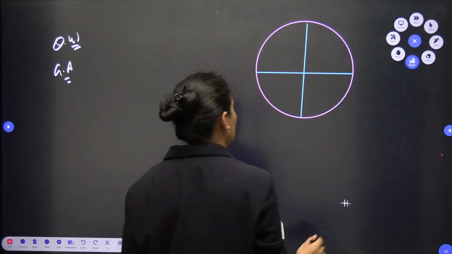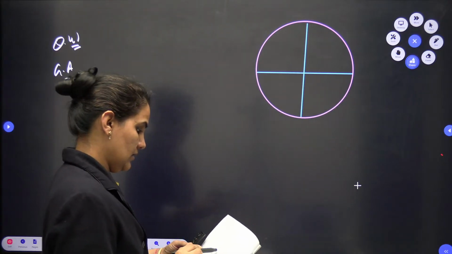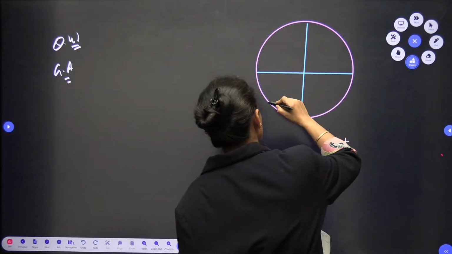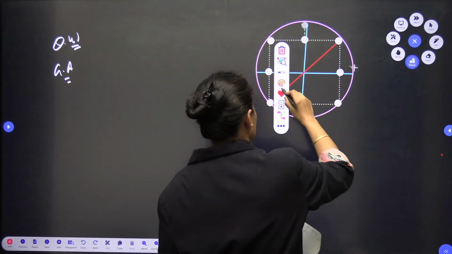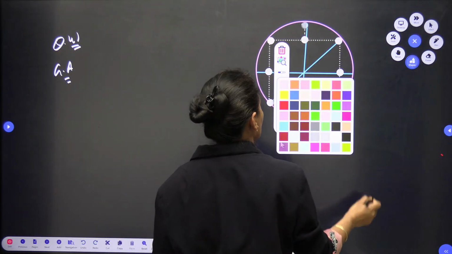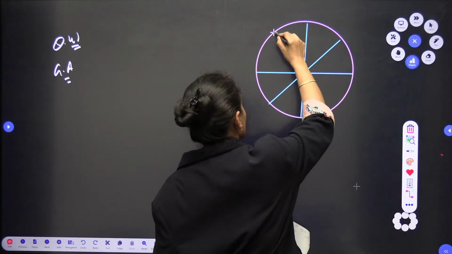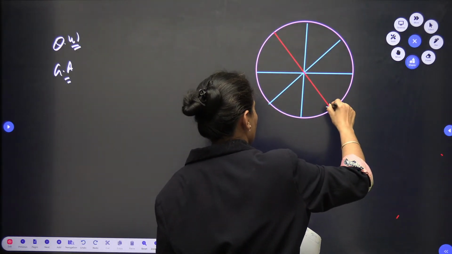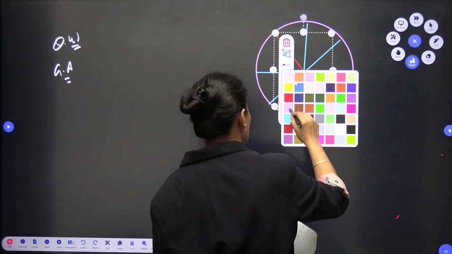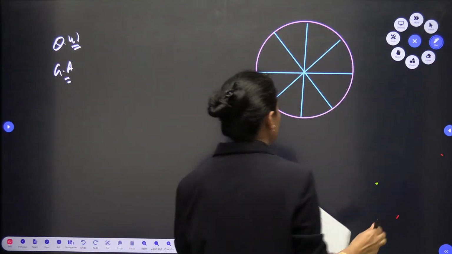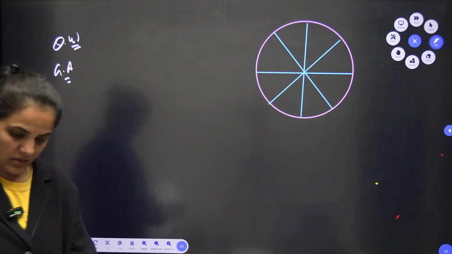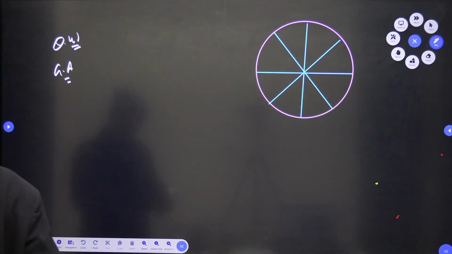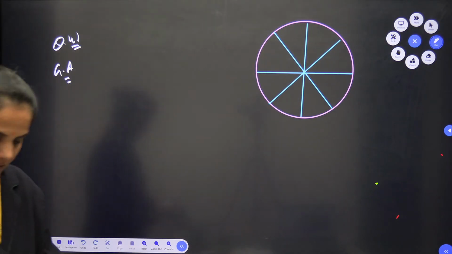How many elements are mentioned here? 1, 2, then it should be 3, third one, and I think one more is there, fourth one. Let's see. If it requires more, we will make it more, but let's write down the values here. It's mentioned to us, the question is here like this. What is the question? Yes, this is the question.